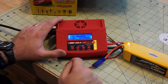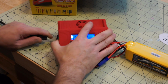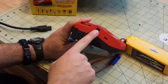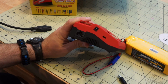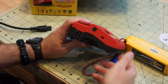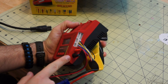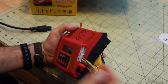Looking back at our amps, we're still holding at 2.1, and that's probably where we're going to hold for the duration. If we stop this guy for a minute and we look around the charger, you're going to see that we have our plug for our AC adapter. This is a barrel connector for our alligator clips, so we can plug this guy into the battery at the field. And then we move over to this side, and of course we've got our main plugs where we're going to plug in our leads to charge our batteries and our balance ports.